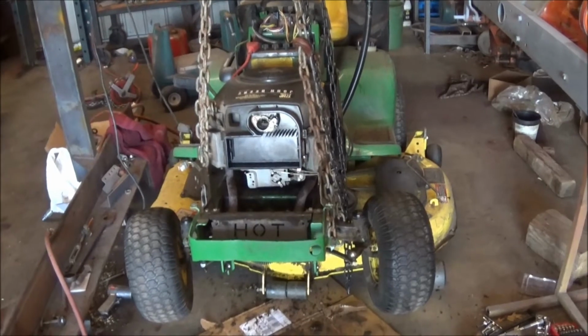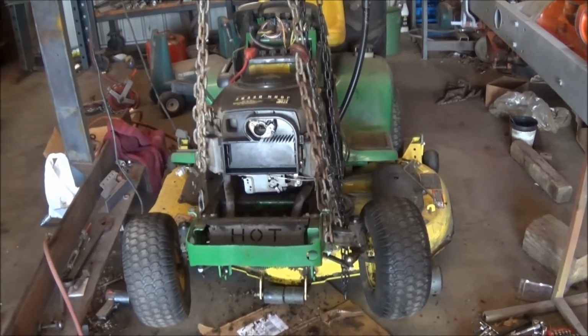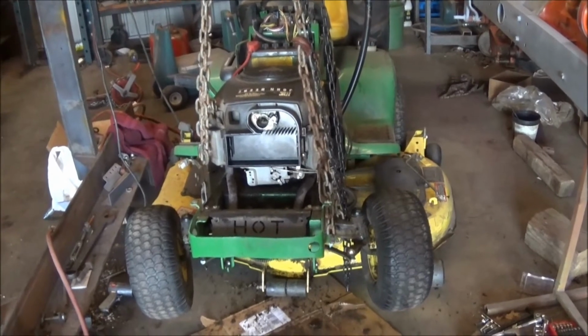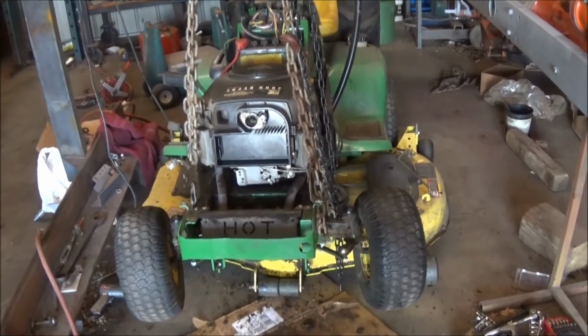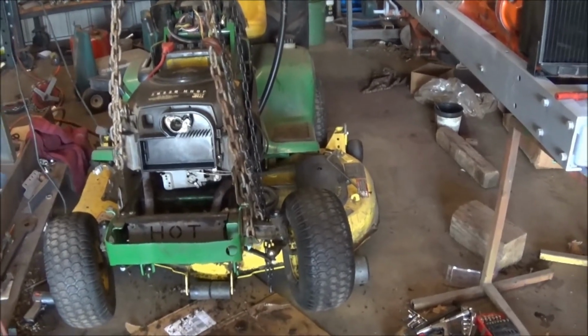The electric PTO, that was a pain to get off. It was rusted on there. Had to use the air hammer, and then that finally got it off after a while and some PB Blaster on this John Deere LX277.